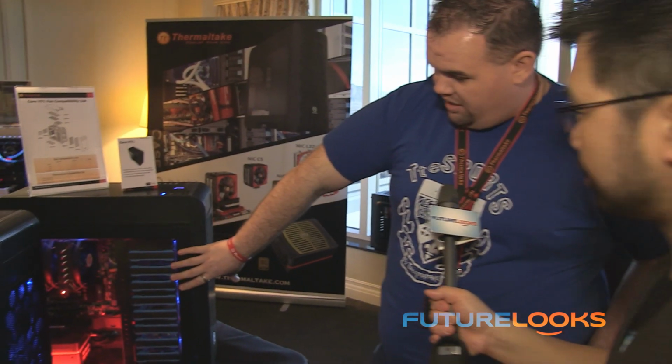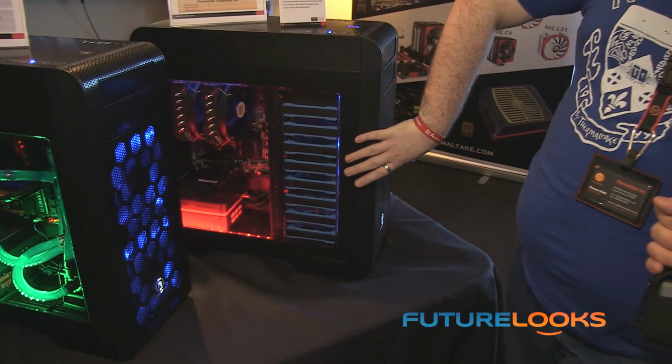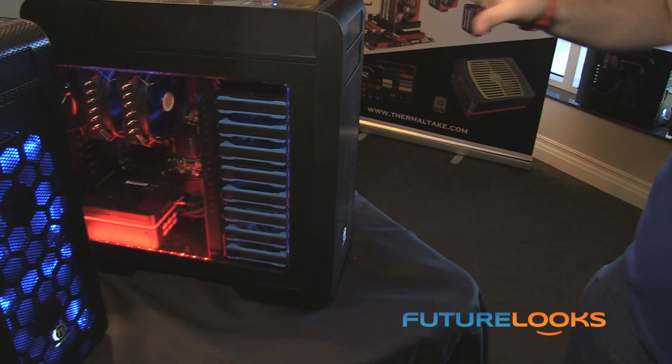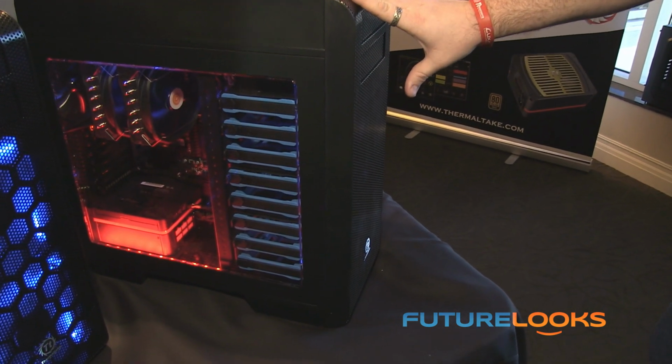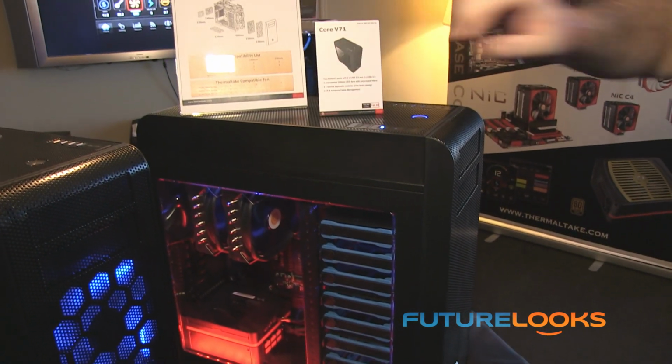With the air-cooled model, you have a lot of drive storage if you're just doing an air-cooled setup, and it still comes with the same fans as the Urban T81. The Core V71 also comes with 200mm, 200mm, and 200mm fans here, along with a 140 on the back.